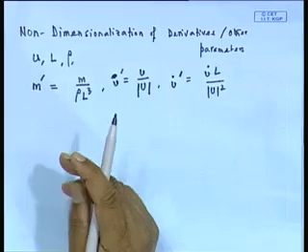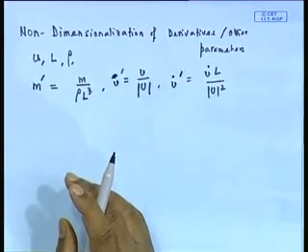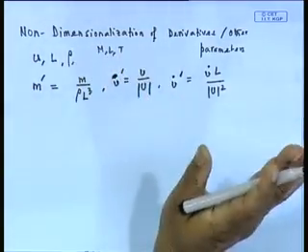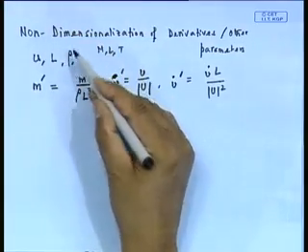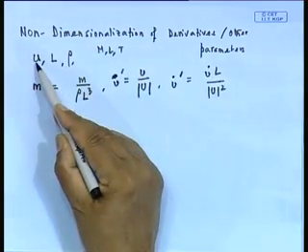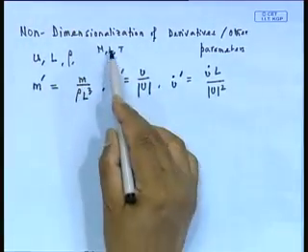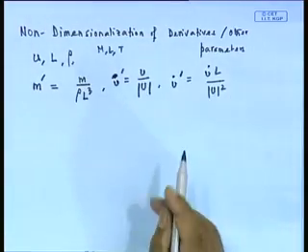Normally in non-dimensionalization, the fundamental three dimensions are M, L and T, you agree, right? Now L is taken care of. M comes from rho, because rho is after all mass by length cube, and T comes from L and U, since U is L by T. So non-dimensionalization is usually done with U, L, rho, which involves all three fundamental dimensions. So the V dot becomes V dot L by U square.